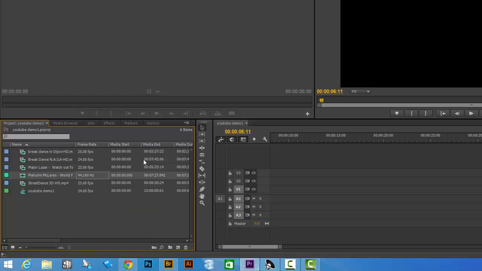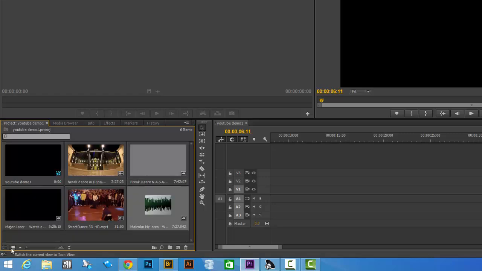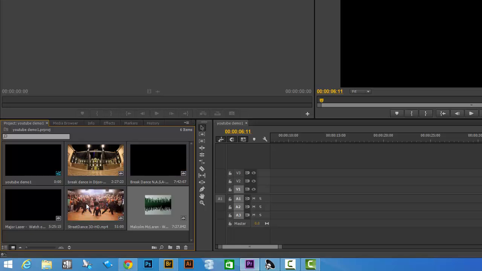Now, once you get them into the source window, there are two options. You can have list view, which you see now, or you can have the icon view. And also, in this case, you'll be able to scrub through it so that you can pick up where you are in the video before you choose to import it.